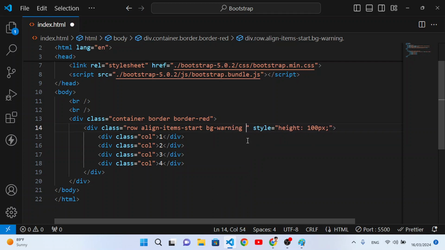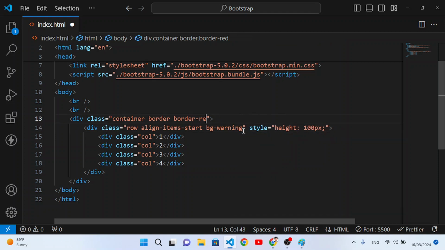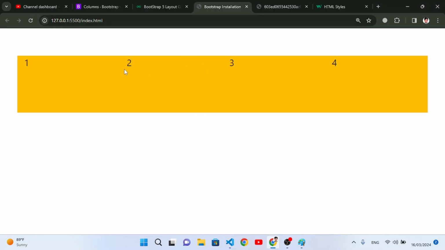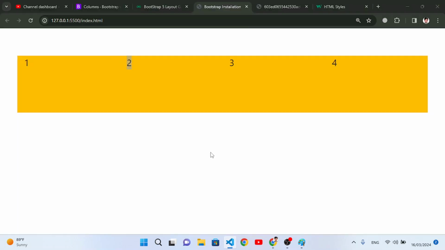And we will add a border. We will not add a border, let's remove it. Let's close it and check it now. So it is at the start right now. Let's add a border also. We can add a border to just the first one that we can see.